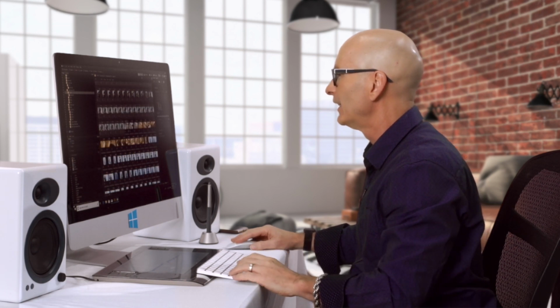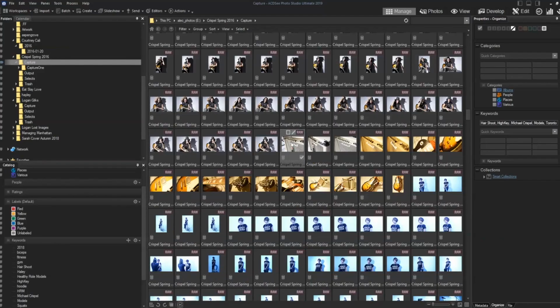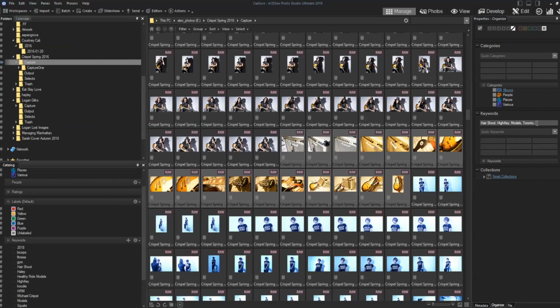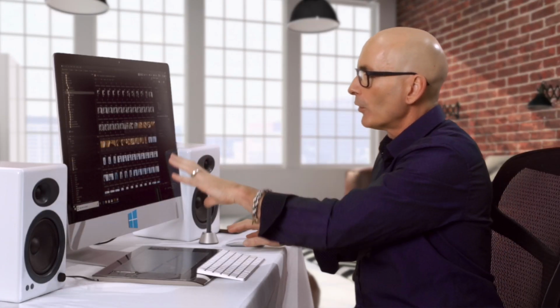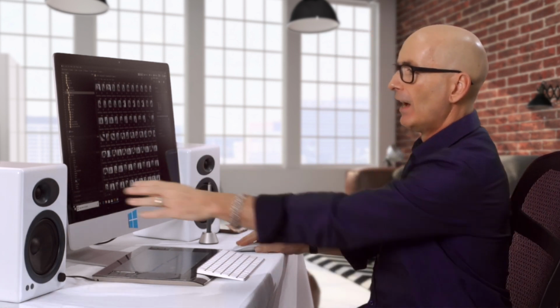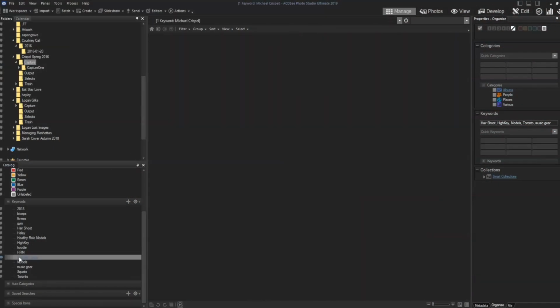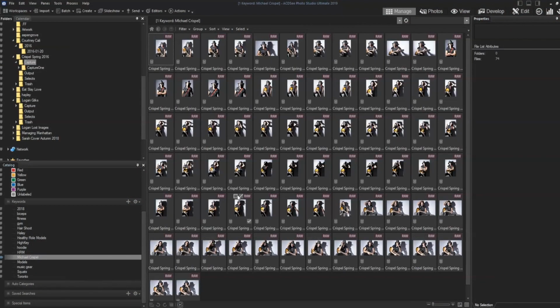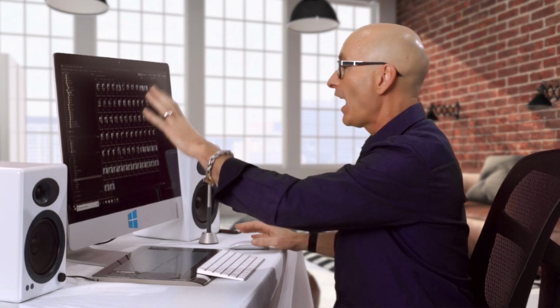And here's some interesting B-roll photos. We'll call this music gear. Okay, so all of these photos have different keywords now. This is where it gets important. This is in my database. So if I need to find, say, pictures of Michael Crispell now, it's gonna show up in keywords, bang. There's all my pictures of Michael Crispell. That is awesome because I will forever be able to find those.